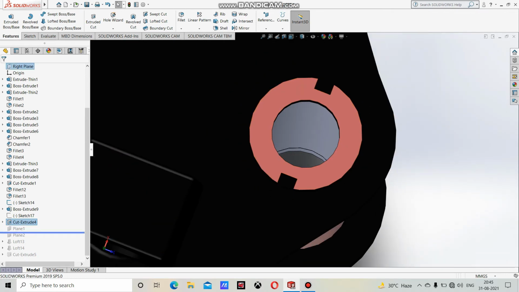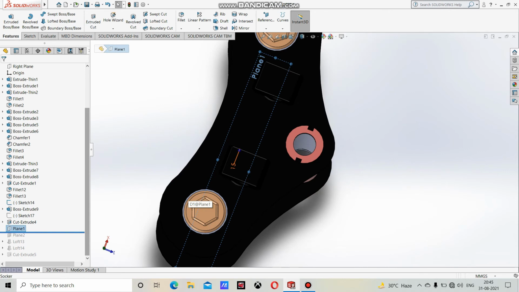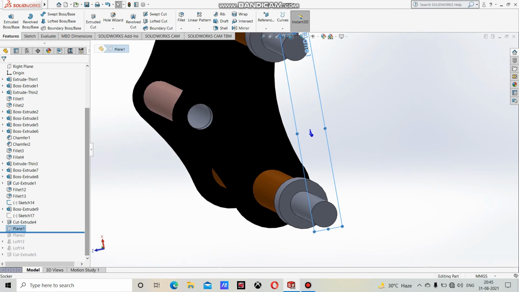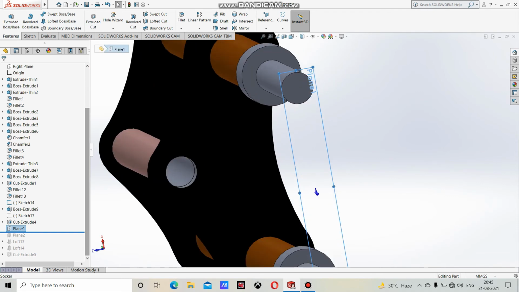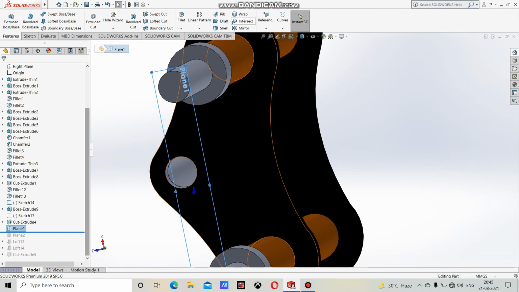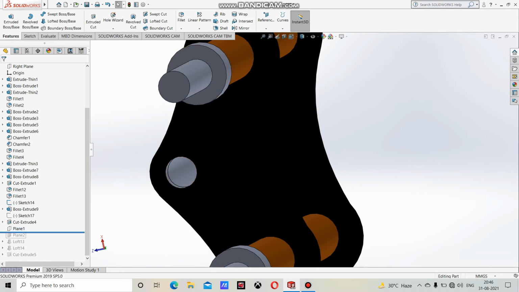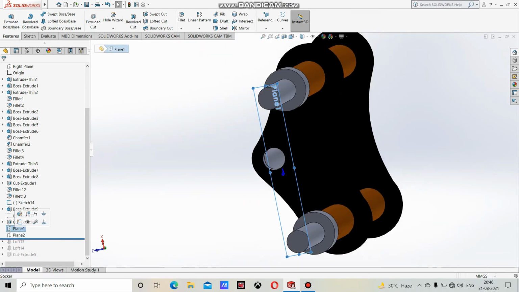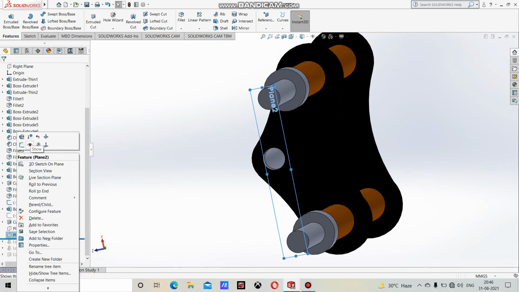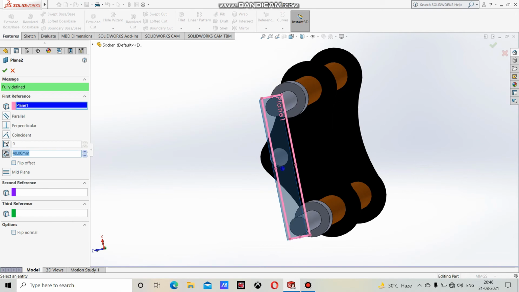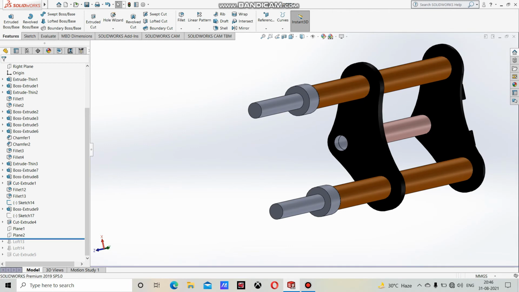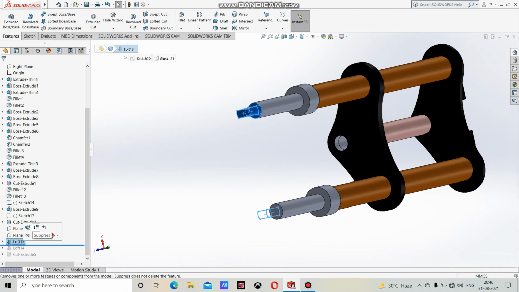Okay, after this, create one plane here. Create a plane in here by supporting this face. When you're creating this plane, after this, you have to create another plane here with reference to plane 1, and draw plane 2. Plane 2 is at a distance of 40 mm from plane 1. Okay guys, you can see these parameters. Then click on the right button and go to another point, and this is the loft button.